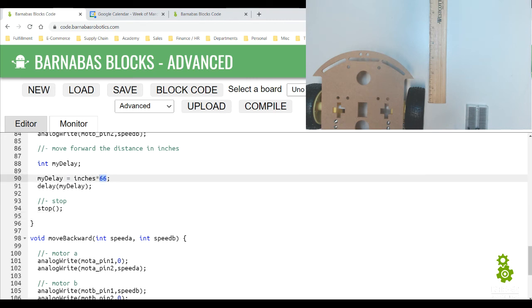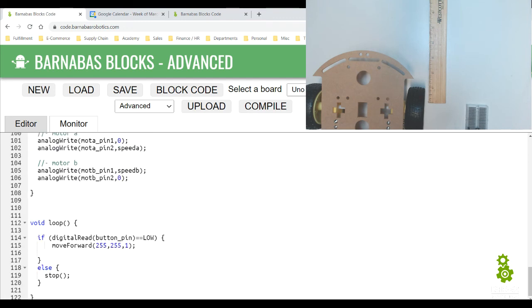So this is like real life, right? We calculated 66. It looked pretty good for 1 inch, but then now we see that when we put it into the formula, it's not quite working like we want. So I'm just gonna back this down. I'm gonna make it 50 to see if we get a little better result. Okay.